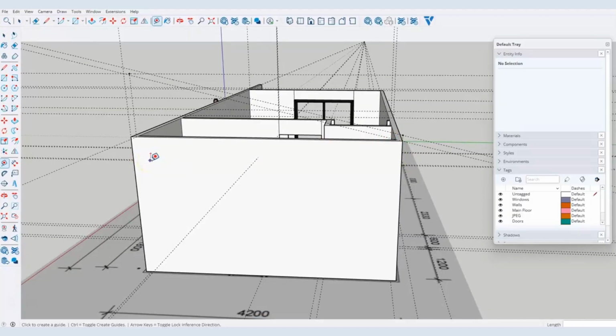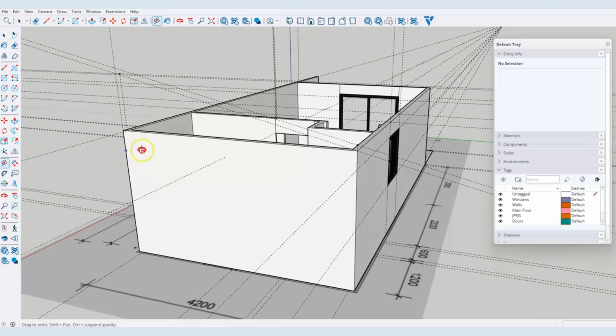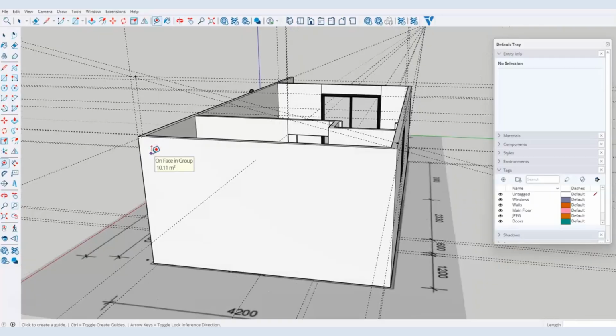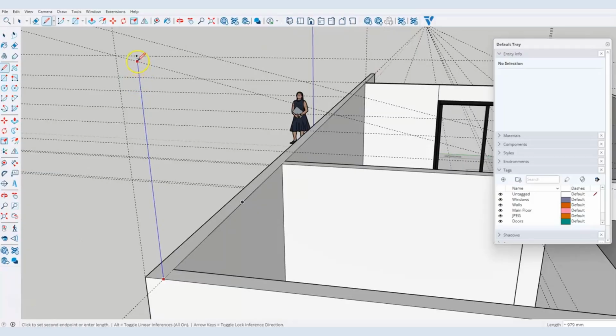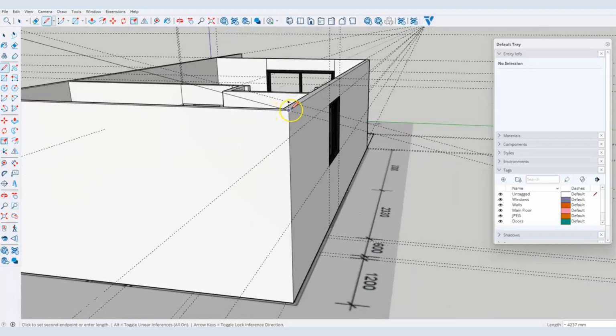Alright, now I think that gives me some pretty good geometry to run my roof line all the way down to the other end. So let's have a look at that. What I'll do is line tool. Now notice I'm not in another group.